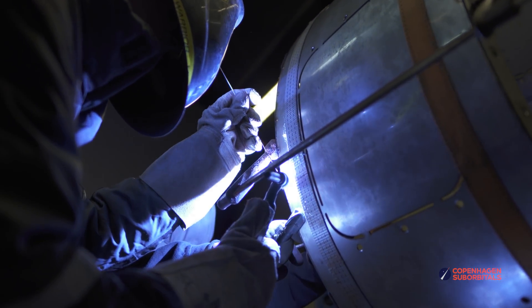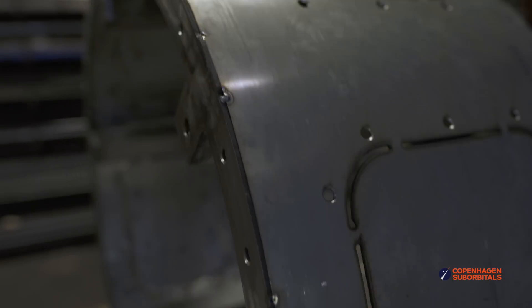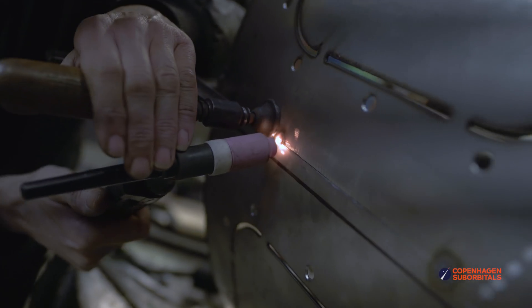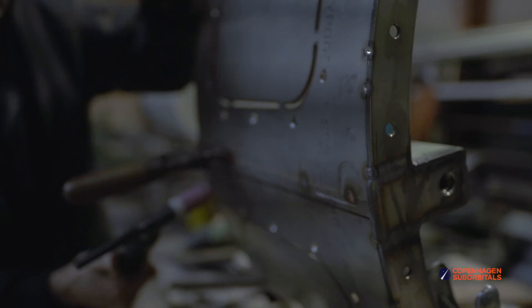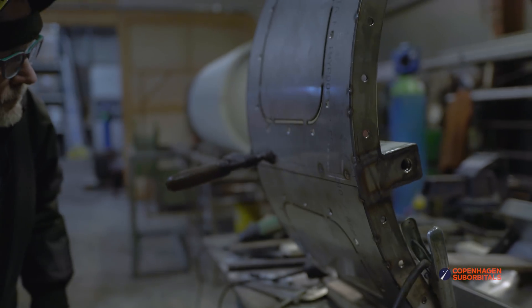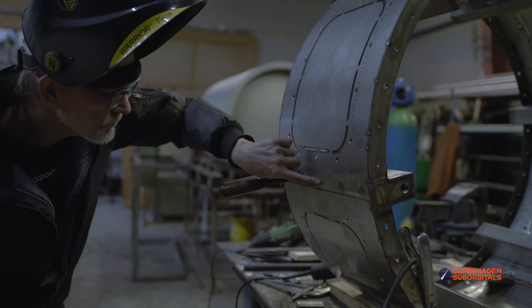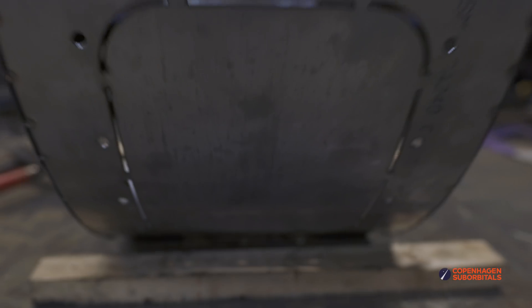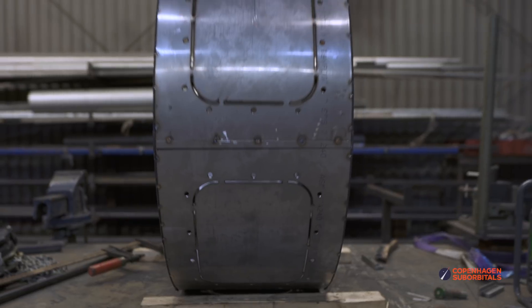After a long while he made his way all around and finished off with a few tack welds on the horizontal seam of the shell. That was it for the day, but it is nice to see the first section of Spica coming along. We will still need to do a couple of long continuous welds all the way around and add some 60 support ribs between the flanges and the shell to give it more strength. That will help support the ton-weighing propellant tanks that will connect to it from both sides.